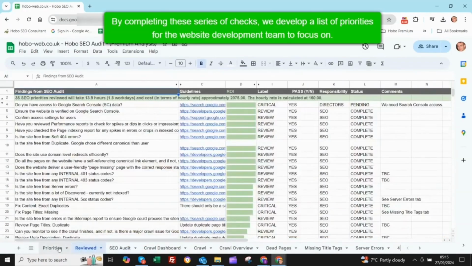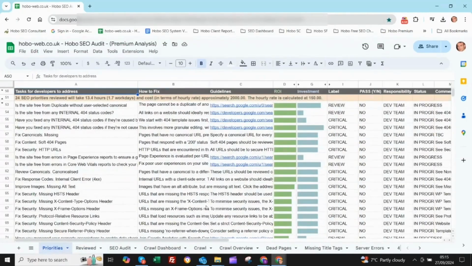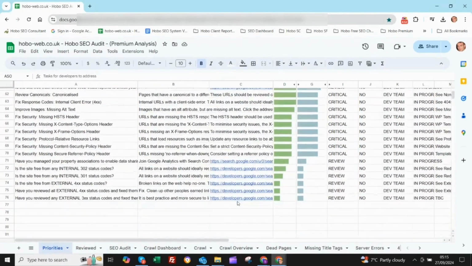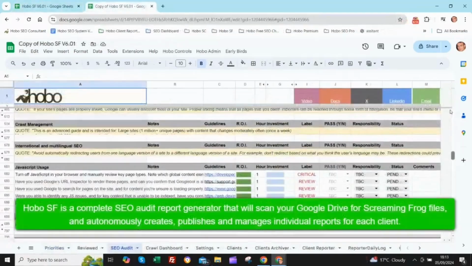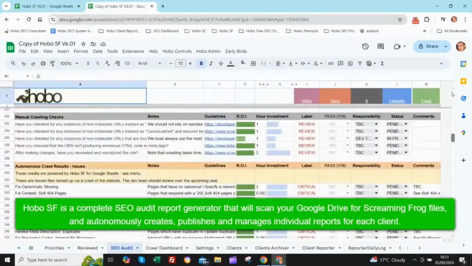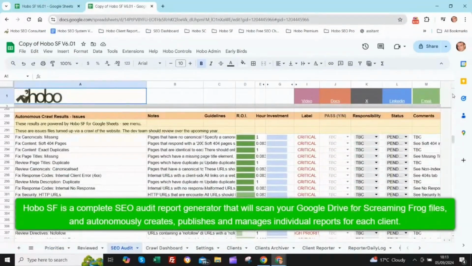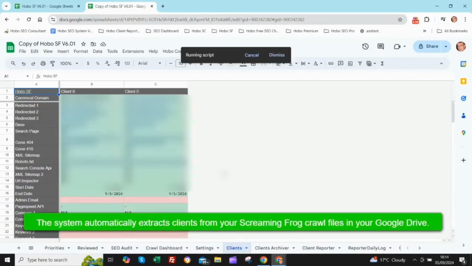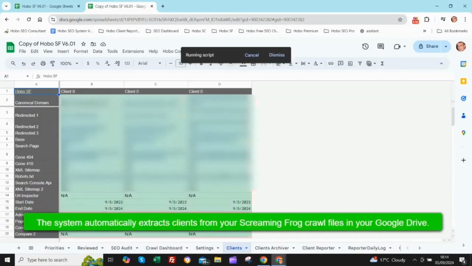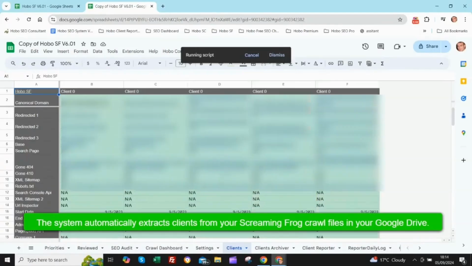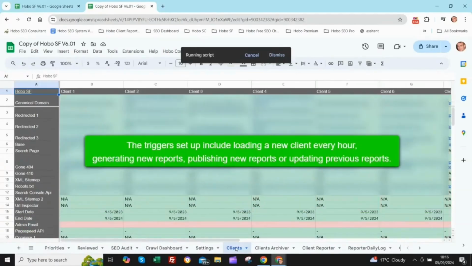That makes a lot of sense. But let's be honest, even with automation, SEO audits can feel overwhelming. You unearth all these potential issues. Where do you even begin? I've been there. That's why I'm excited about this feature. Hobo Premium SEO Checklist. It's like a super-powered to-do list that helps you prioritize what needs fixing first. Okay, now you're talking my language. Tell me more about this magical checklist.